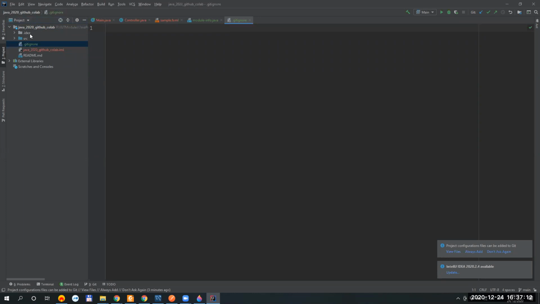So what does this gitignore file do? It untracks unnecessary files from your commit. So when you do the staging next time, it will not include certain files that are local to your PC, local to your development environment. So what are those files? What are the files that you don't want to share with your fellow developer? These are something that is specific to your computer.